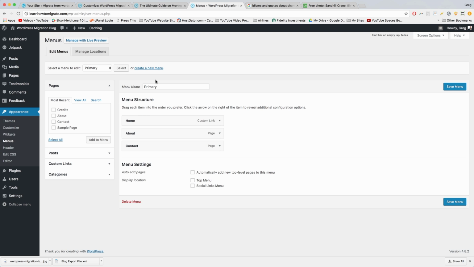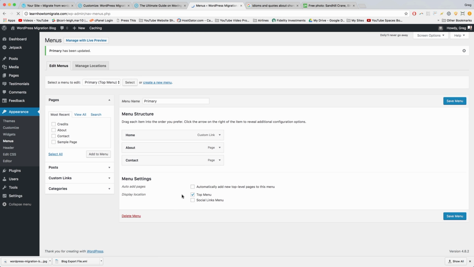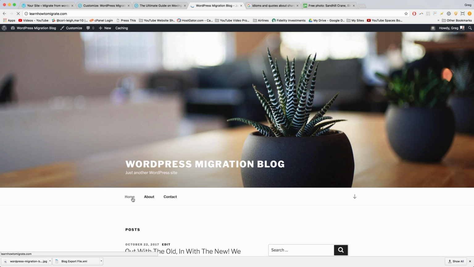What we're going to do now is use this default primary menu because it's got almost everything we want. We just want to have those testimonials in there too. Unfortunately, there's not a default page yet for testimonials, so at the moment, let's just choose the display location of top menu for our menu and click Save. And now it'll appear on your home page once you choose that location. So if we click to the home page, we can see we have our menu and it's looking pretty good.